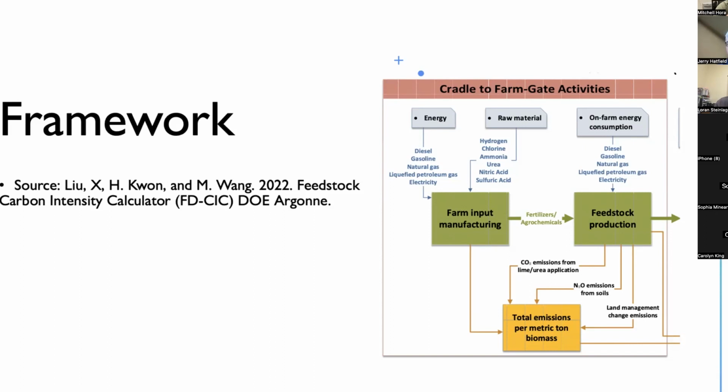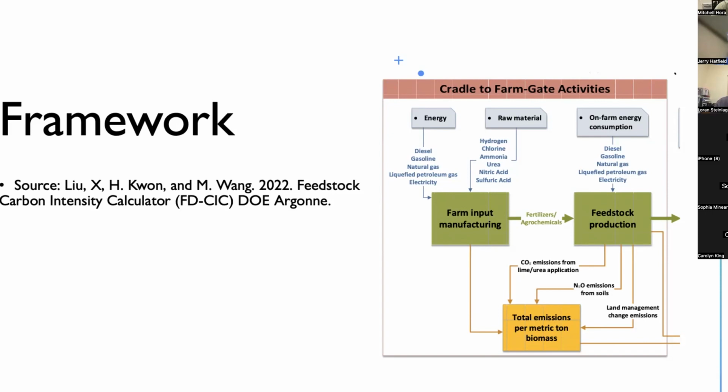And then we've got the raw material that goes with that as well: hydrogen, chlorine, ammonia, all those different things. But those are in terms of a manufacturing process. And in the overall carbon intensity, we have to account for what it takes to generate ammonia fertilizer or urea or even the herbicides that are out there. And then you start putting that into the producing of what we want in terms of feedstock, is that we also have to realize that there's energy that goes into that. There's diesel, gasoline, natural gas. So we've got an energy input and we've got a product input.